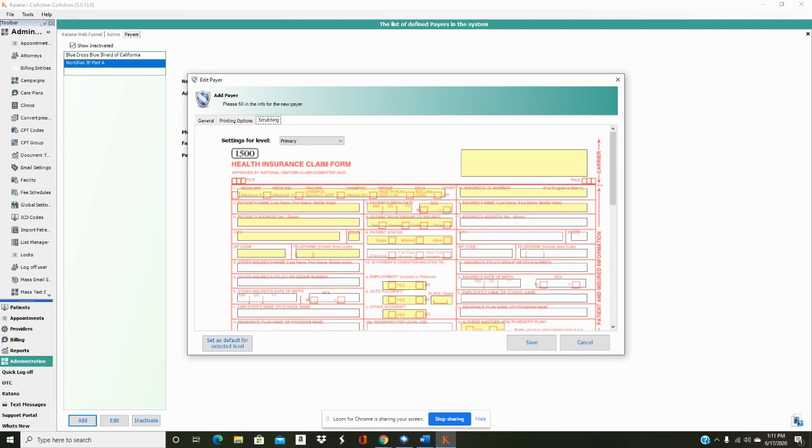However, when entering Medicare, you must ensure that the second diagnosis code, box 21, is highlighted as well, the first modifier box. Also, when billing Medicare, we have been notified by Office Ally that Medicare sees claims in what they call loops and segments. This means that the current injury onset date that is placed in box 14 is also required in box 15 with a modifier 454. And that is how you add payers.